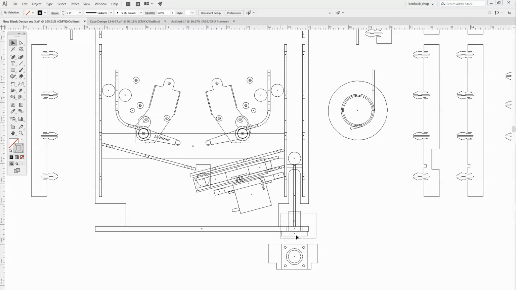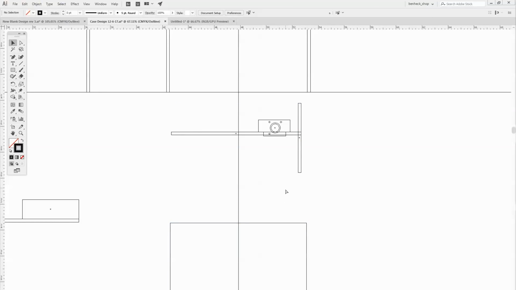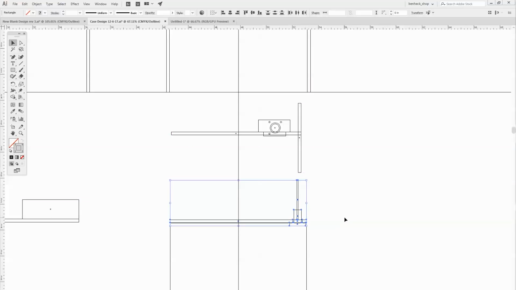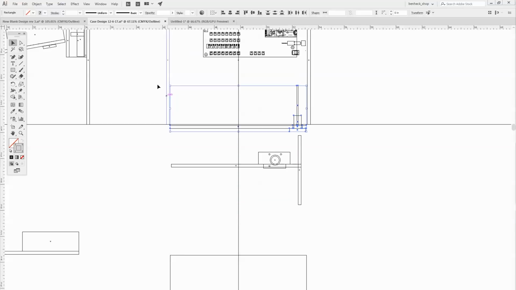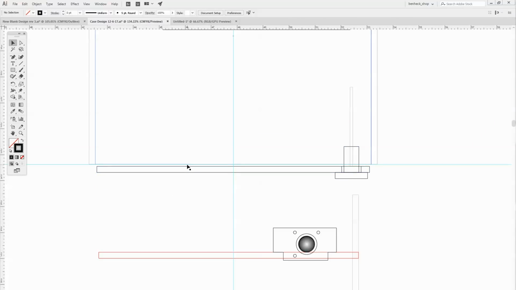Oh yeah, here we go. So this represents the front of the machine versus the play field. So I think that's enough information. So if we copy that, yeah. Okay, so this down here represents the play field. So if I take the thing that I just copied and line it up to the play field like that, then I bring it up here, I can see how it relates to the rest of the case. This is the inside of the case here, and then these are the side panels that we're mocking up with foam core. So now we know how the center of the shooter rod relates to the side of the case.